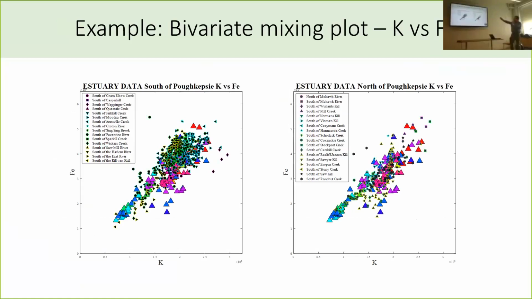I've divided the river into two parts, and you'll see this sort of pattern in some of the other work that I've done. This is north of Poughkeepsie. Ideally, the estuary samples and the tributaries are going to be a closer match. South of Poughkeepsie, we have no tributary data. This is the idea of, well, maybe the Mohawk, Upper Hudson, and all the other main tributaries, how much do they impact further downstream?